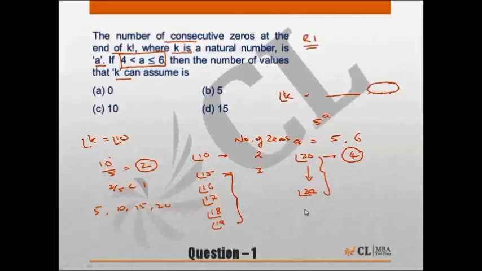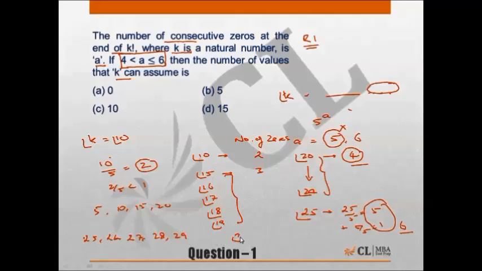And when you go to 25 factorial, the number of zeros will be 25 by 5 equal to 5 plus 5 by 5 equal to 1, which will give us a total of 6 zeros. Or in other words, after 4 zeros, you will go straight to 6 zeros. So while the question says a has to be greater than 4 and less than or equal to 6, from our point of view, a equal to 5 is not possible at all. A equal to 6 is possible, and which are those numbers? It will be 25, 26, 27, 28 and 29.